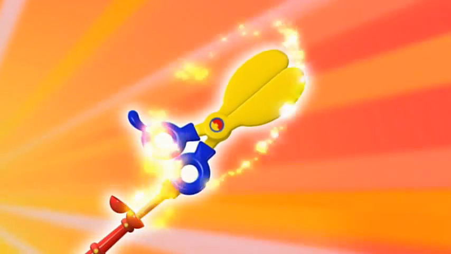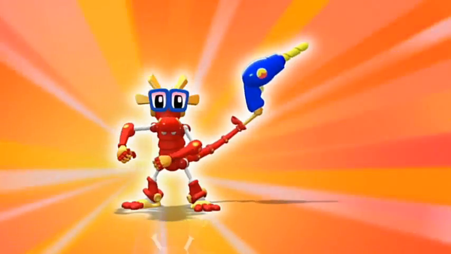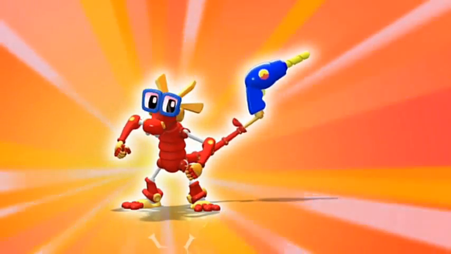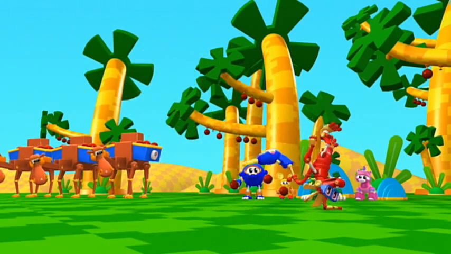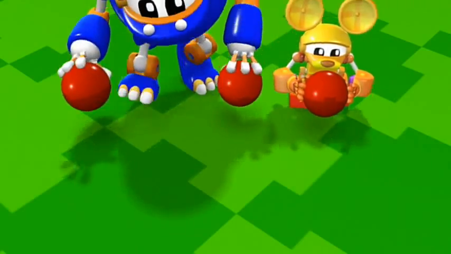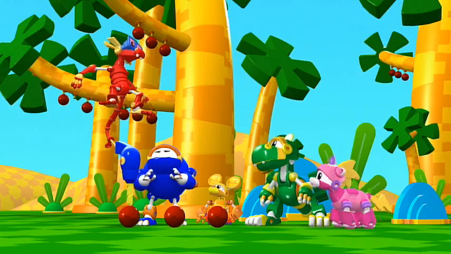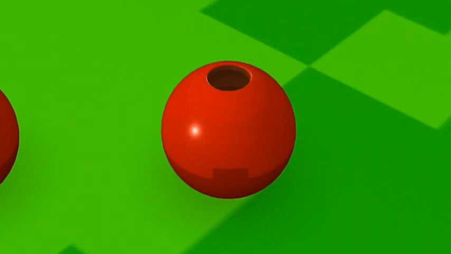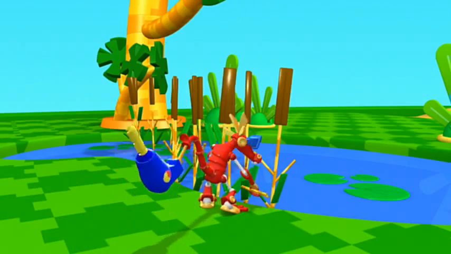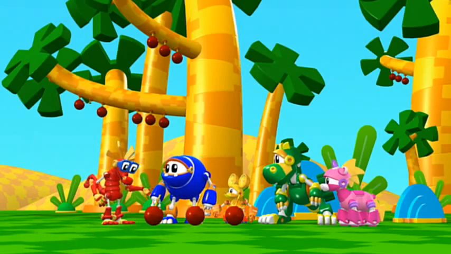No. No. Wrong island for that. Aha! One mighty Mechana drill to the rescue! Coconuts, please. Hi-ya! Hoo-wa! Handy dandy tool time. And voila! Three refreshing coconut drinks coming up.